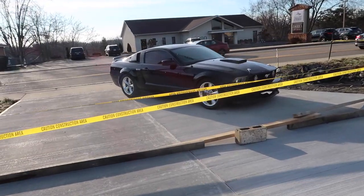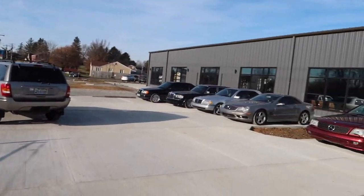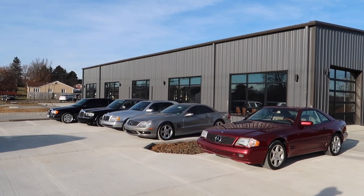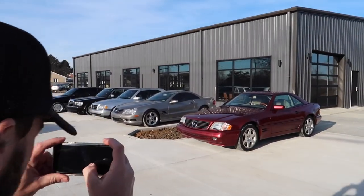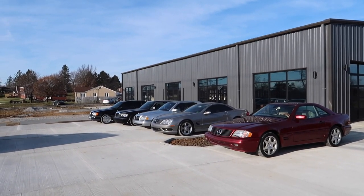We'll show you guys the concrete that we're doing because, you know, we're professionals now. We got all the cars, so let's take a look at them. Let's start off with the Mustang over here — looking amazing as per usual. Not bad concrete work either. How about just take a look at that picture right there — all the cars lined up. I gotta stand back a little bit. Okay, that's a beautiful picture right there.